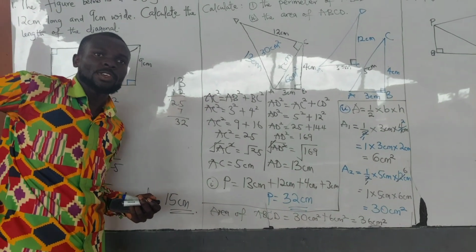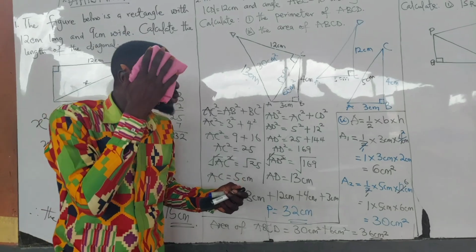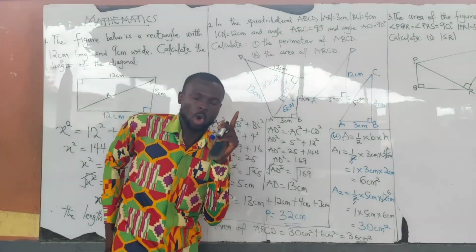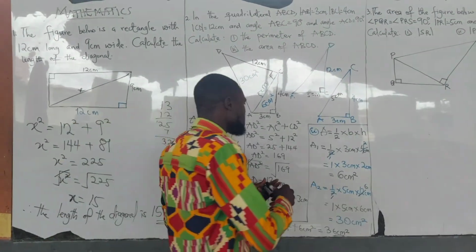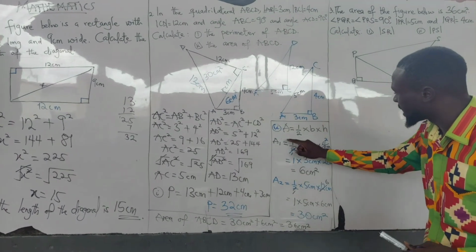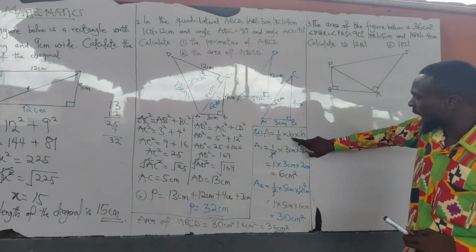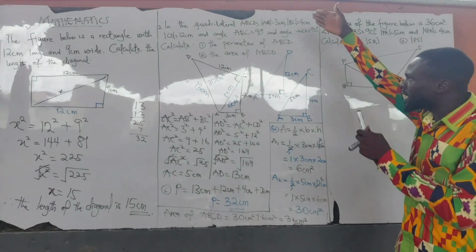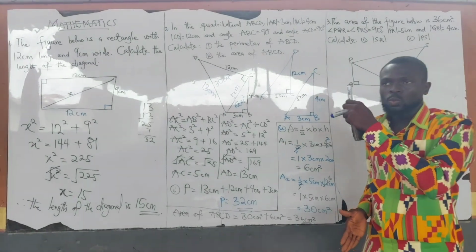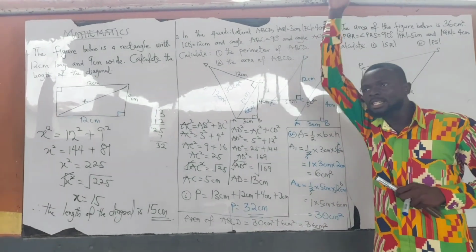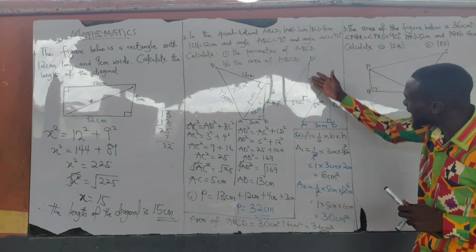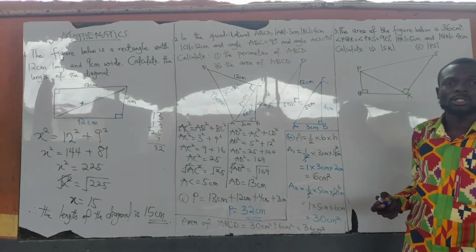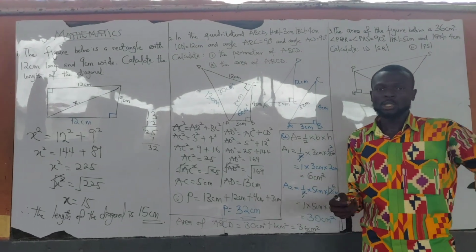So today, what we've included to our lesson is how to calculate the perimeter of a figure, and the most important one, the area of a triangle. We just said that the area of a triangle is given as half times the base. The base is the horizontal line that makes 90 degrees with the perpendicular height, or is perpendicular to the straight height. And the height is the straight side that is also 90 degrees to the base, or perpendicular to the base.